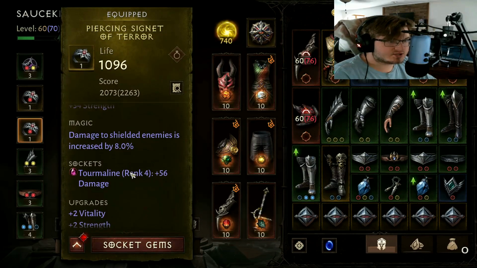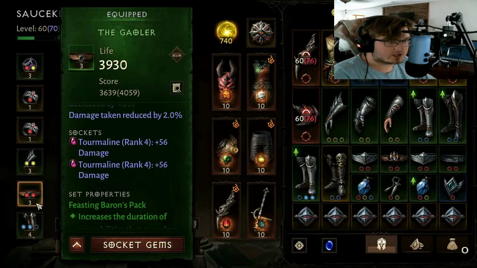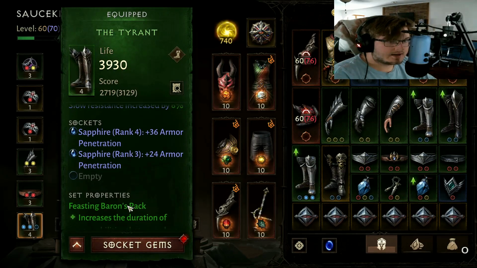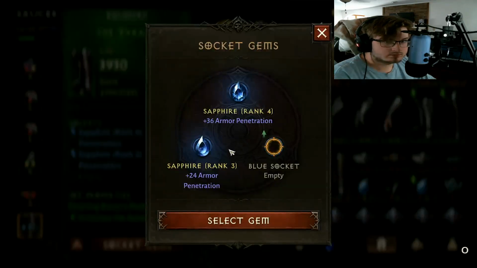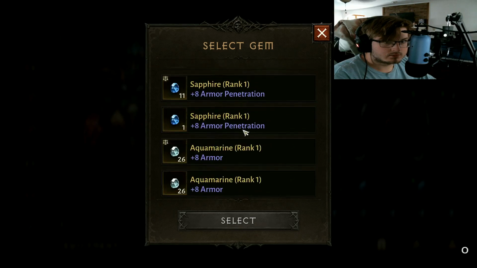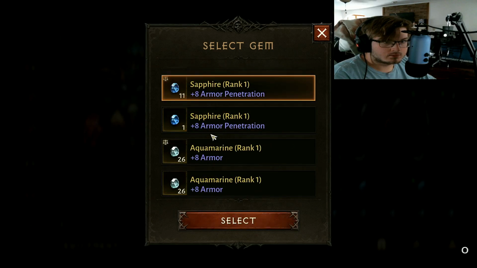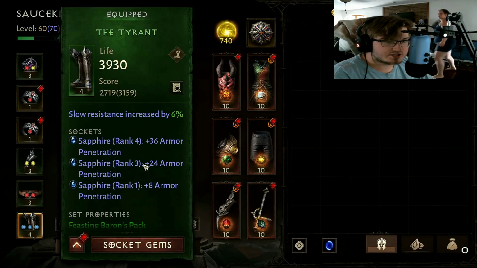The rings, I'm rocking Damage. Gloves, I'm rocking resistance. Belt, I'm rocking damage. And for boots, I should be rocking 3, actually. Should be rocking 3 armor penetrations.